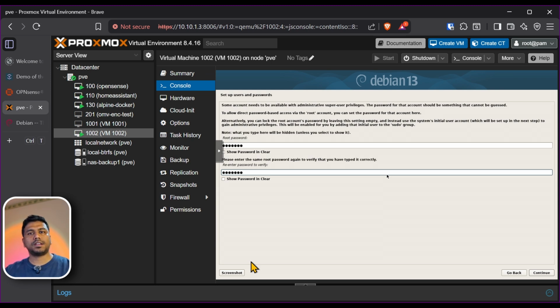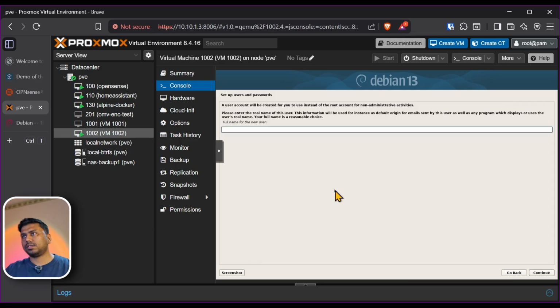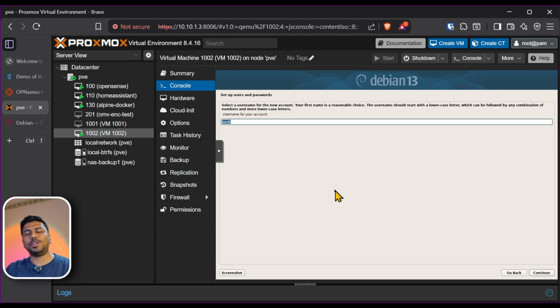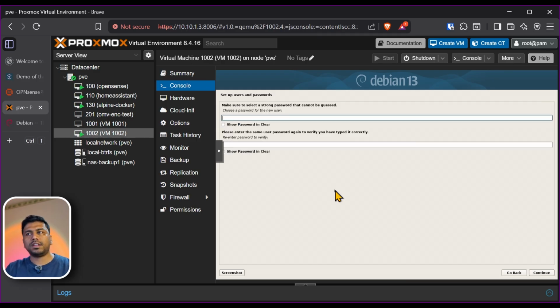In fact, a little bit earlier when we were inside Proxmox's console, you probably noticed that we were also logged in as root. So now we're going to set up a regular user that is not root, and this is typically what you want to use on a day-to-day basis. And this is going to be the username that you're going to log in with, a lowercase s. Again, give it a super secret password.